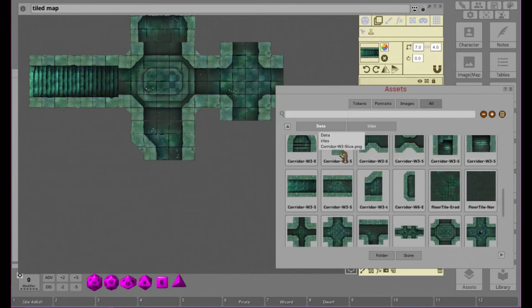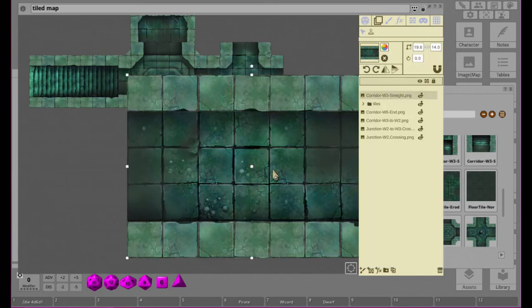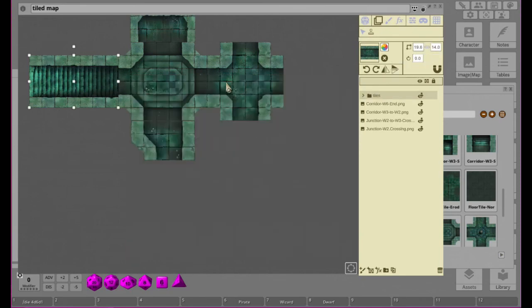Let's see. I was just gonna see something real quick. This is a different size. And if we were all working with tiles that are all the same size, then yeah, it would definitely work easier. However, these actually have tiles, you know, that it's 6 by 6, and then this one's a lot less. So if we drag that on here, oh whoops, that's huge. You could do that.